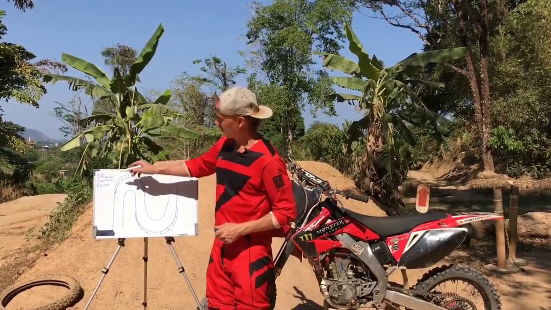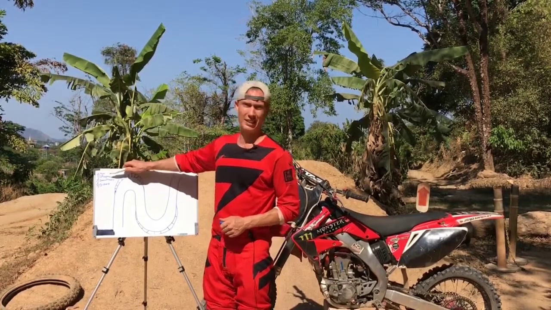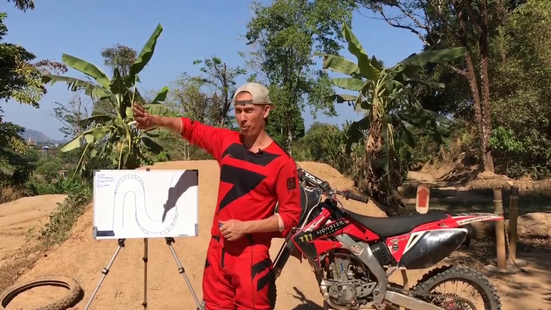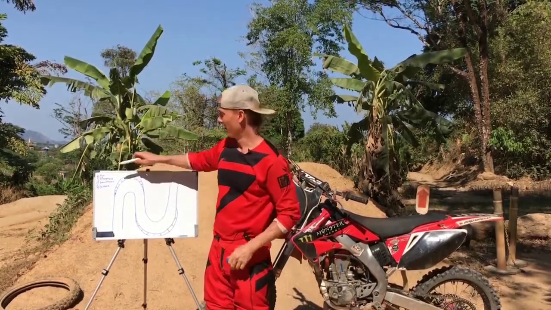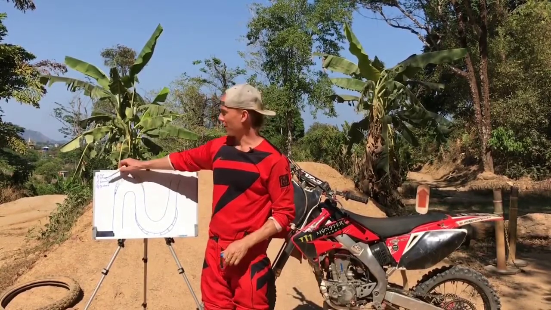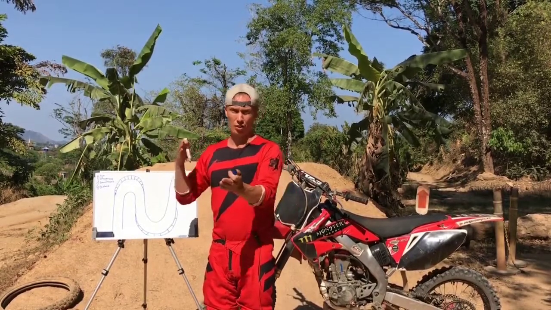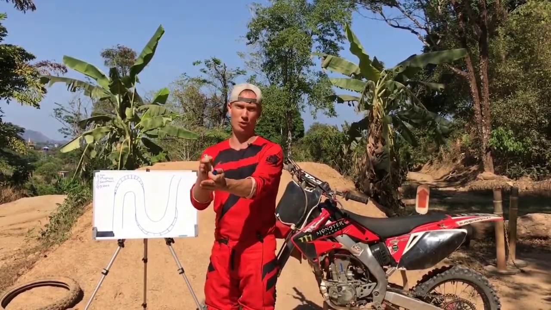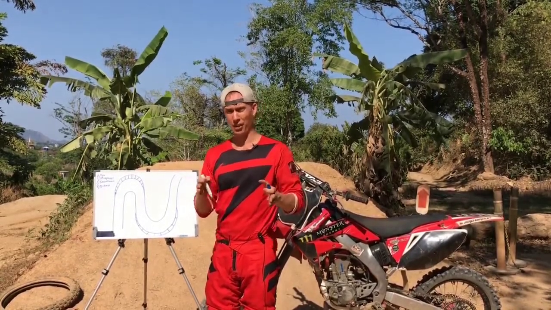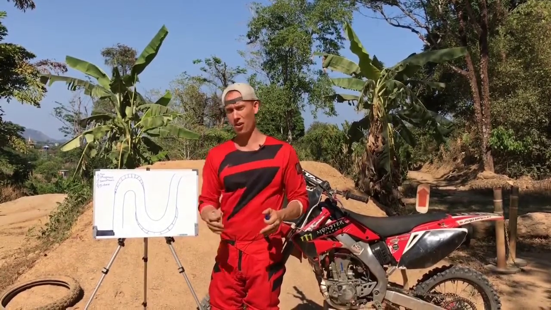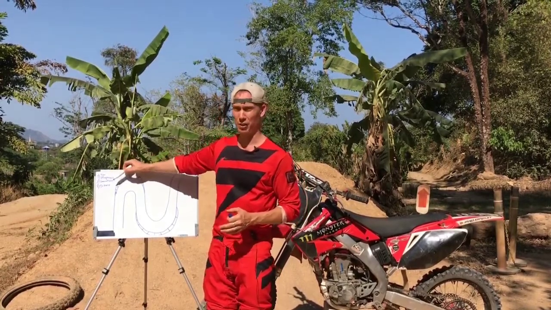There's three things that determine how fast the line is. Number one is the steepness of the turns, or the berms or the ruts or whatever you're riding in the turns, something that you can bank on to carry your speed. The next one is smoothness. It means you want to pick the smoothest line to the berm. If there's deep holes and just half a foot or 1 foot away there's no holes, then you pick the smoothest line coming into the turn, also exiting the turn if possible. So the second factor is smoothness, how smooth the track is.